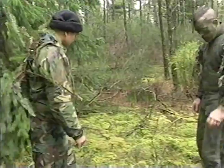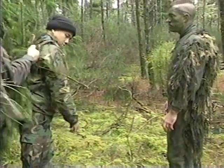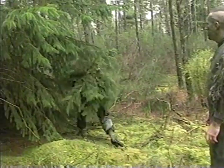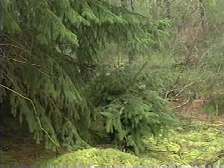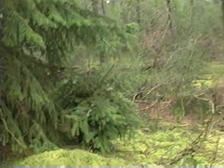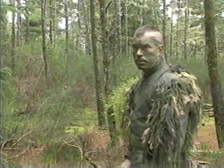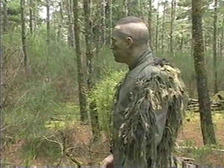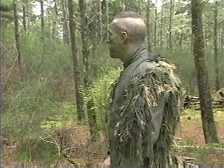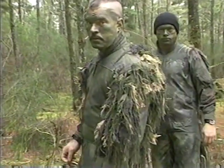Once Ron finishes up over there, we get Ron to go over and squat facing away from us down next to the pine tree, or the fir tree rather. See how effective that is for camouflage, especially in the northwest area up here. But again, it doesn't have to be pine boughs. You can use grass, any other type of leafy vegetation. But the important thing to remember, again, is vegetation does die and it will start to wilt on you after a period of time. Good? All right.